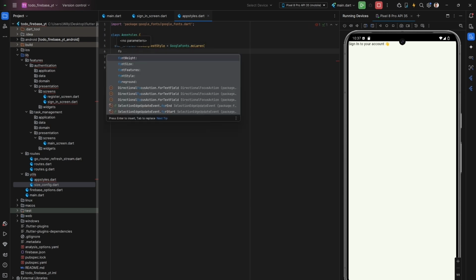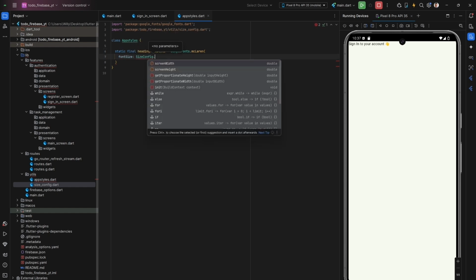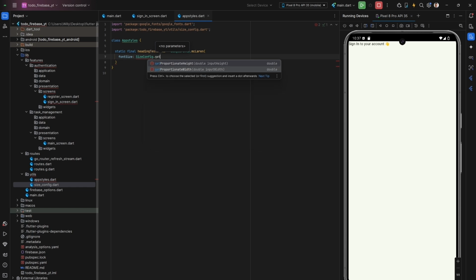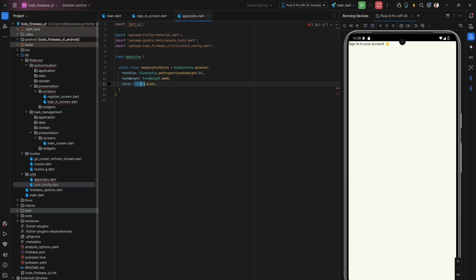For the font size, I'm going to use SizeConfig, which we have just created, so SizeConfig.getProportionateHeight, and I'm going to set it to 24. I'm going to give it a font weight of W600, and also a color of Colors.black. We need to import material dart so that we can use the color. So that is the heading text style.